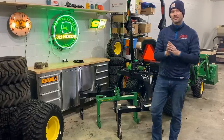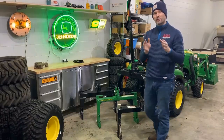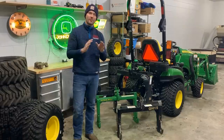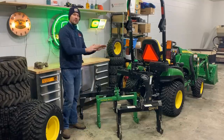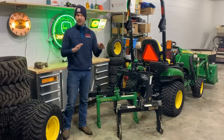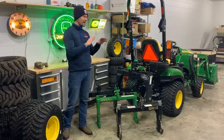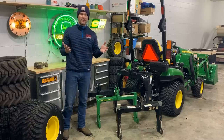One of the other big ways that they can vary is by weight, and that's what we're going to do next. We're going to weigh each one of these quick hitches and show you how much they weigh. Before we weigh these, we're going to give you a little background information on these quick hitches. Number one, these are all category 1 3-point quick hitches. So they're not going to be category 2, no limited cat 1, so the smaller Land Prides are not included in here. This is all apples to apples as best as possible.